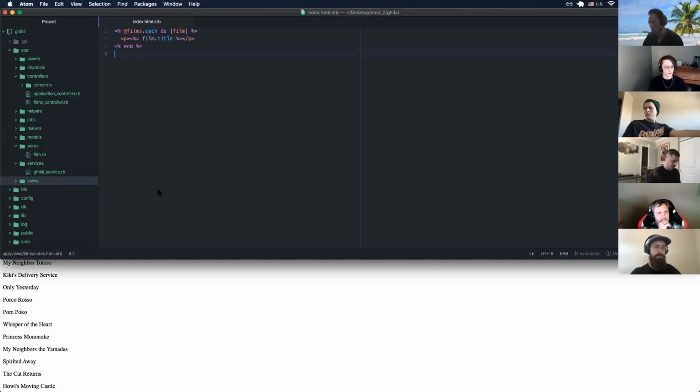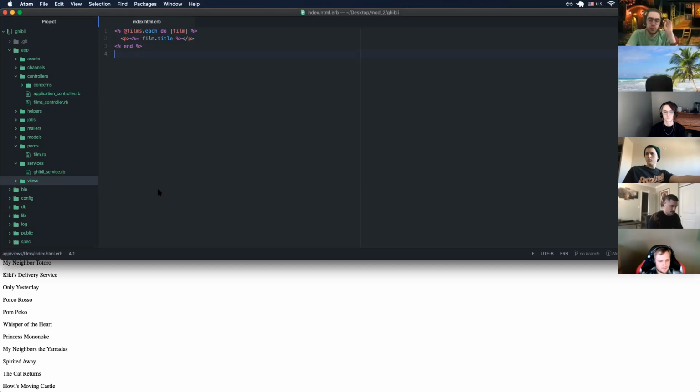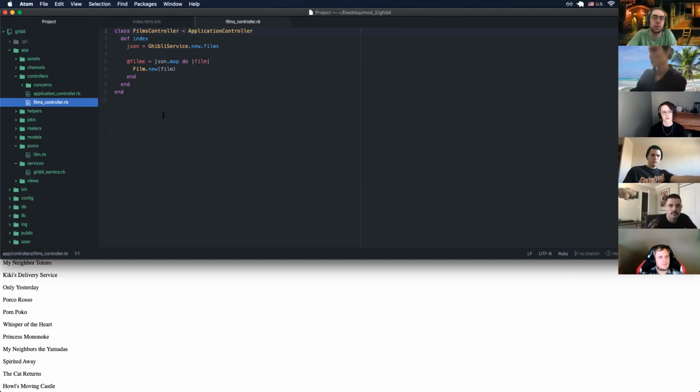More questions or thoughts about this pattern as it pertains to Rails? Ben? Yeah, so will Rails recognize the keywords for POROs and services as directories, or is that just where you have to explicitly tell that to Rails? I'm not quite sure. When you say recognize it as directories, the POROs folder and the services folder in like the root of the app? Yeah. Okay. I think I get what you're asking.